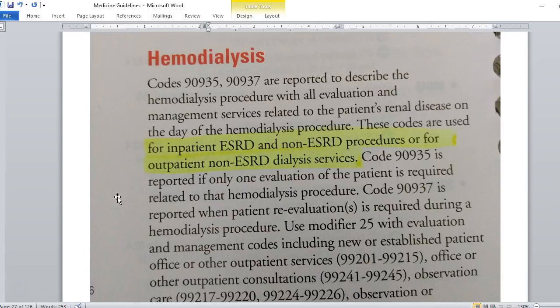Okay, so 2 things. Number 1, if an end-stage renal disease patient goes into the hospital, we use these codes. The other scenario is if you're working in a dialysis center outpatient, which is more common because they're all over the place, then you will use these for everyone who doesn't have end-stage renal disease. So again, this could be chronic kidney disease stage 3, or this could be due to a toxicity or a poisoning or something like that. So 2 different scenarios here.